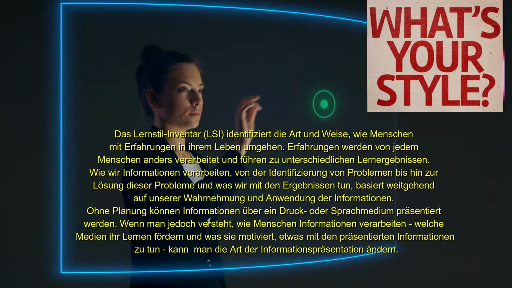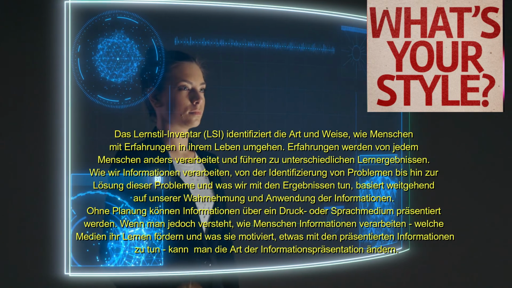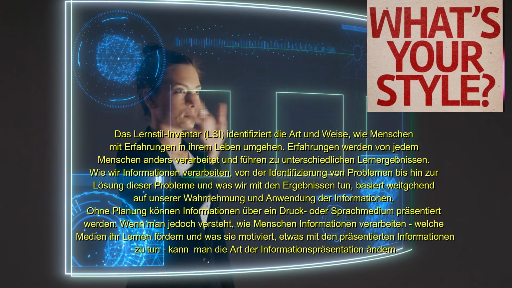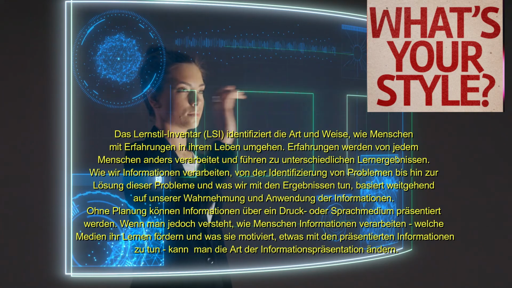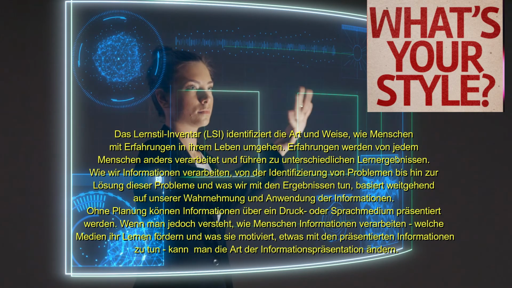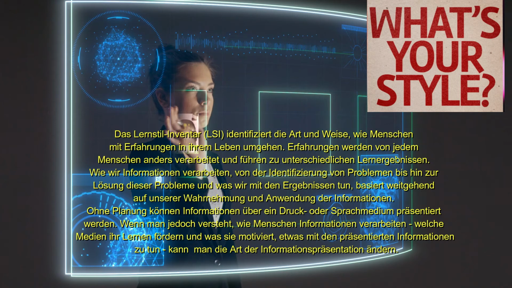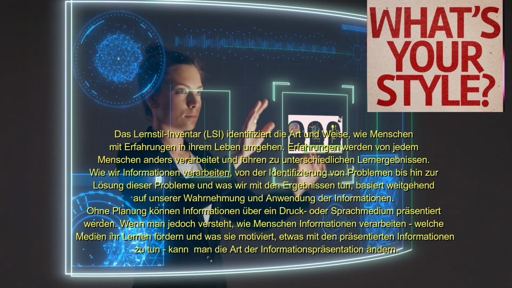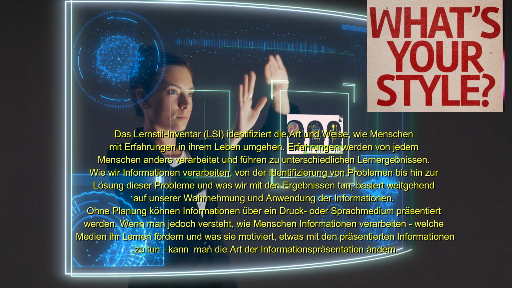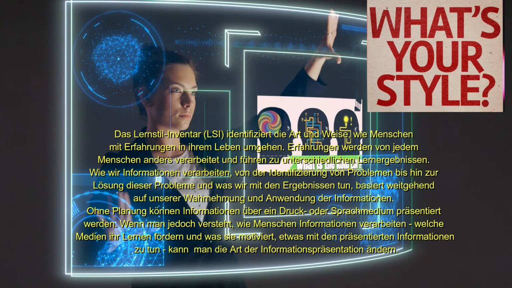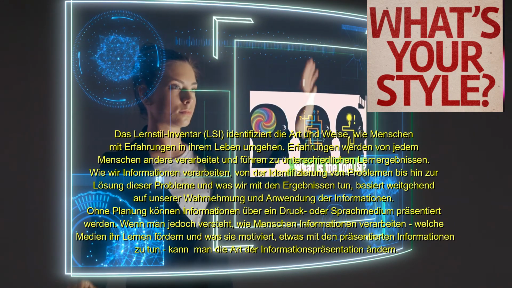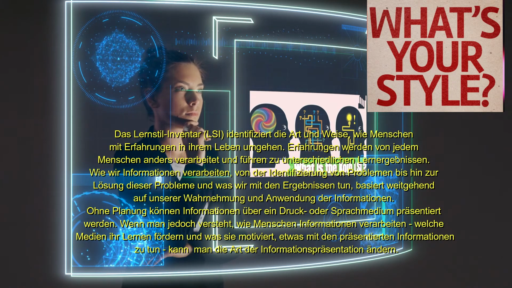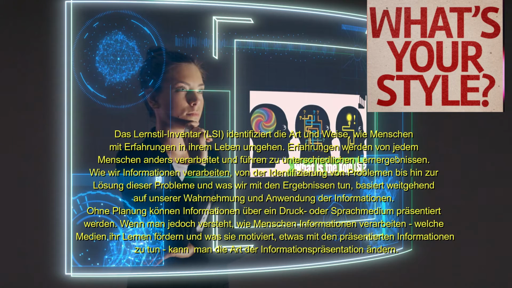Experiences are processed differently by each individual, generating varied learning results, as we know. How we process information, from identification of problems to how to resolve these problems and what to do with results, is largely based on our perception and application of the information. Without planning, information may be presented via one media, that is print or speech. However, with an understanding of how people process information, what media enhances their learning, and what motivates them to do something with the information presented may change how the information is presented.